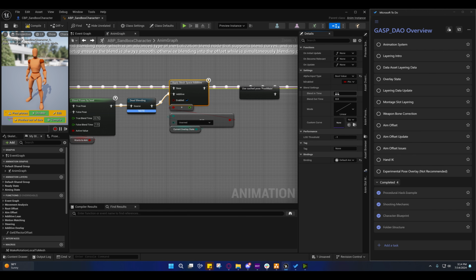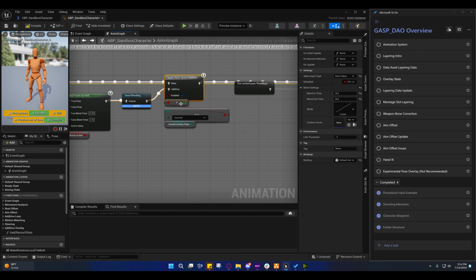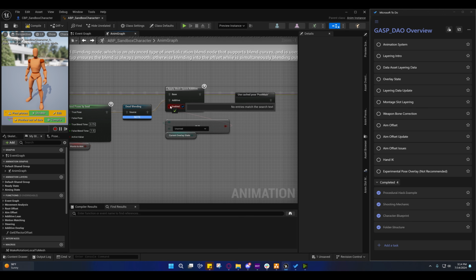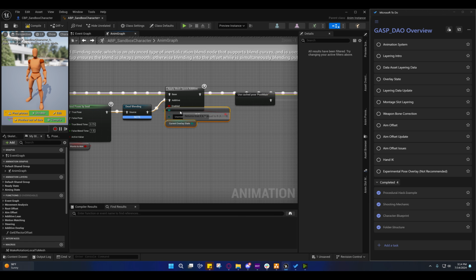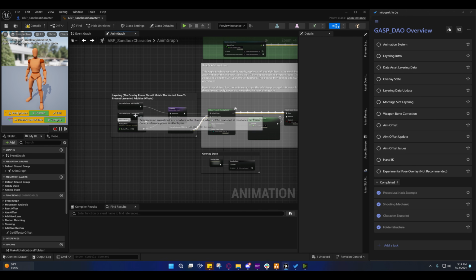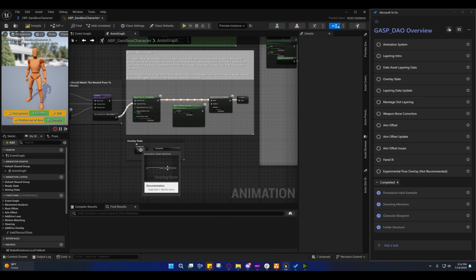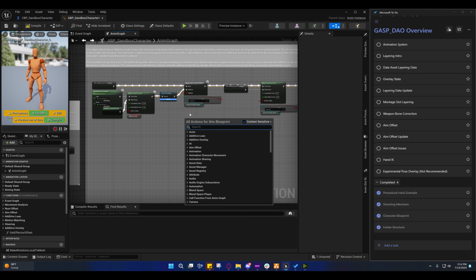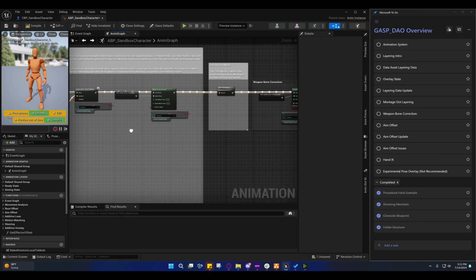Let's actually set that to a bool. And in actuality, I could get the state weight of the overlay state and use that. But I think that'll work fine.